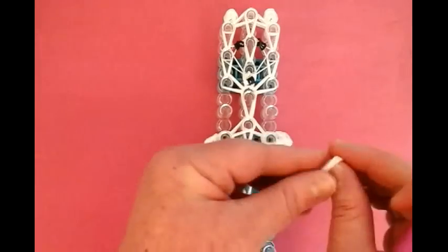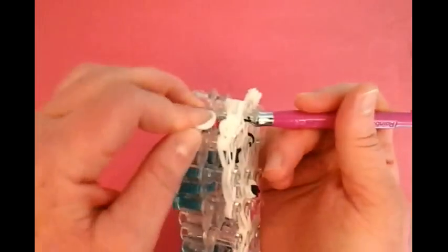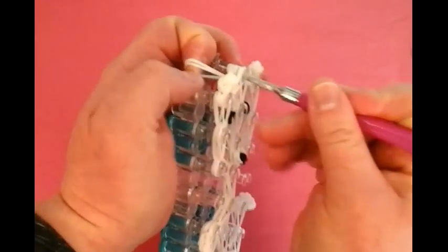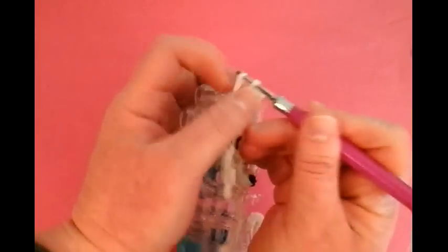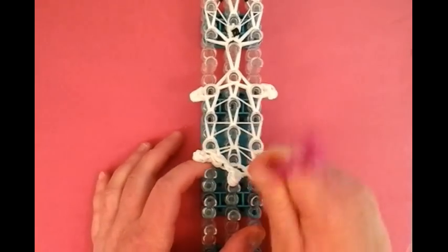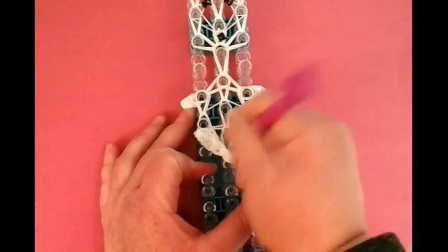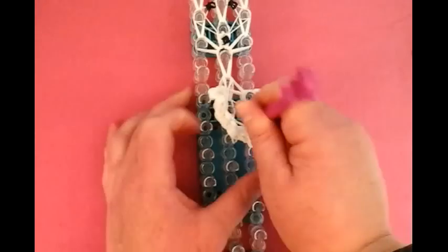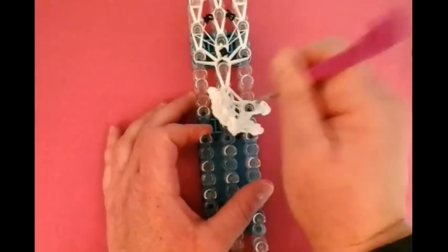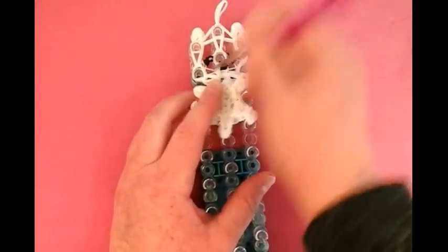You need a double white band. I'm going to make a slip knot right on the top. Okay, so it looks like that. And now we can slowly take it off the loom. Okay, so here's the nose. Want to keep the nose front.